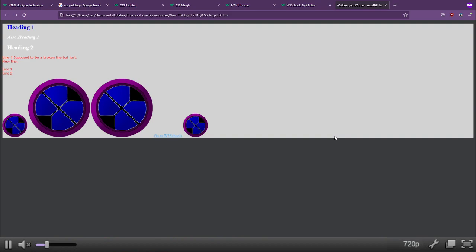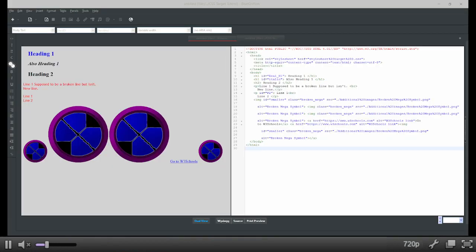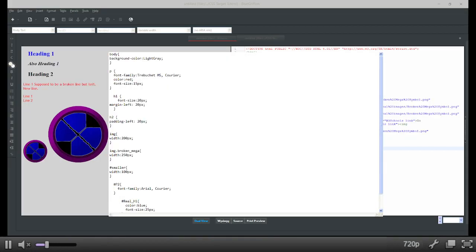Now, I do believe we need to ask ourselves one more question. We have ourselves external CSS, we have ourselves a hyperlink, especially one with text. So naturally, we're going to ask ourselves, can this be affected by CSS? Let's find out. Oh, CSS document. And since it is in fact an HTML tag, naturally, we're going to treat it as such.